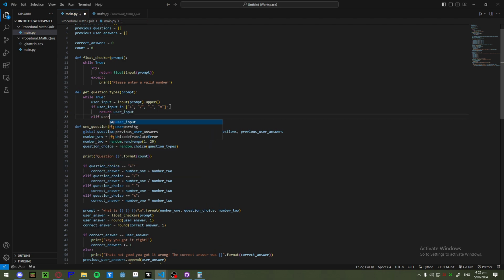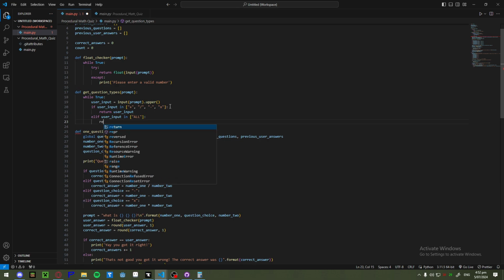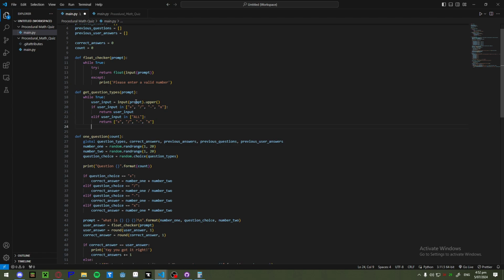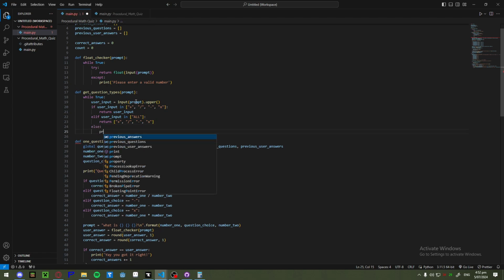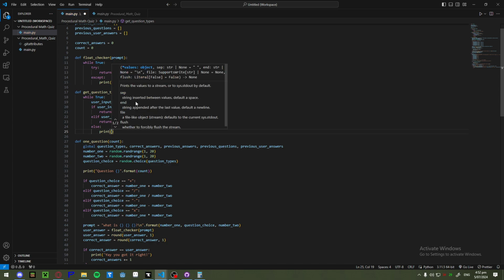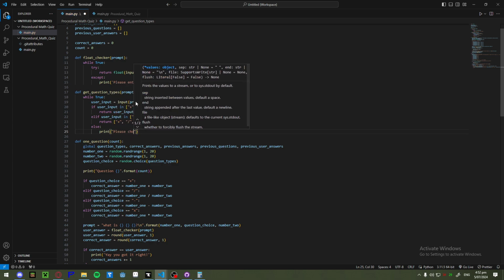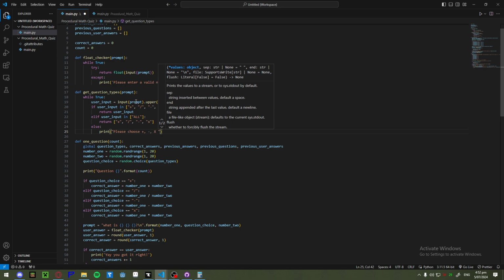Else if user_input in all, then we can return that again. And if that doesn't work, we can do an else statement: else print, please choose plus, minus, X or division, or all to begin.